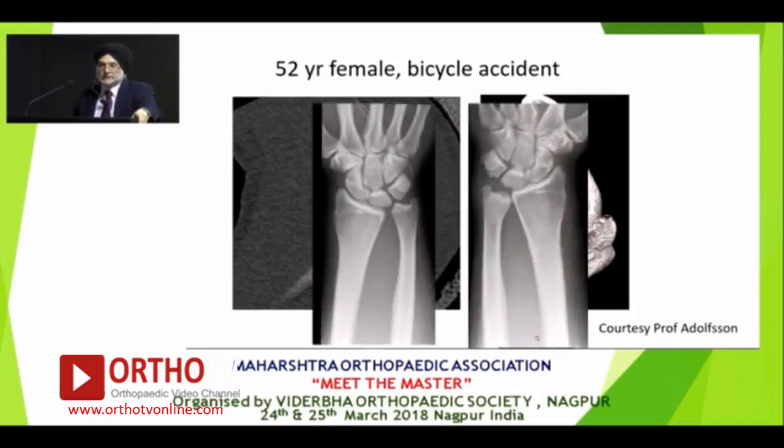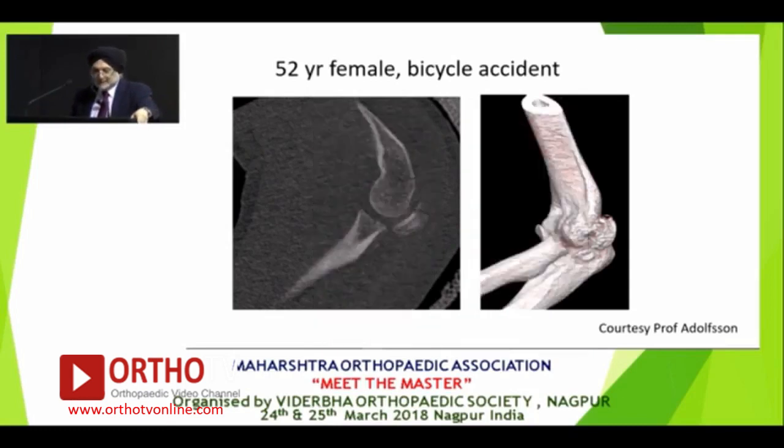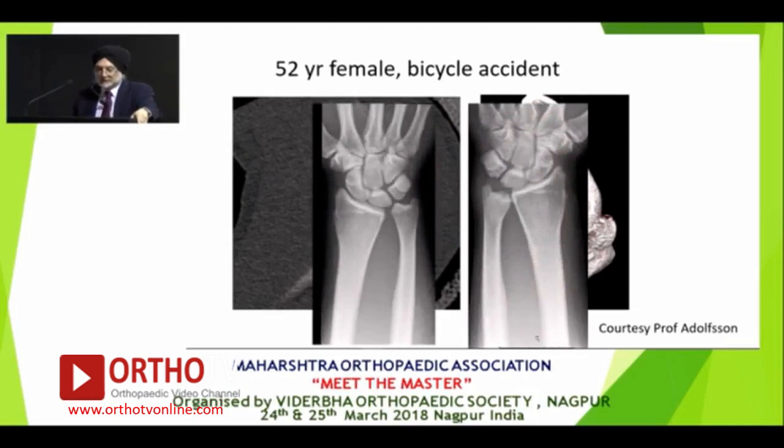And there's the distal radioulnar joint, right? So this is clearly an Essex-Lopresti injury. None of you should be able to miss this one, okay? Every radial head fracture should get a wrist x-ray. This is the normal wrist, this is the injured wrist, and you can see the step there, right?